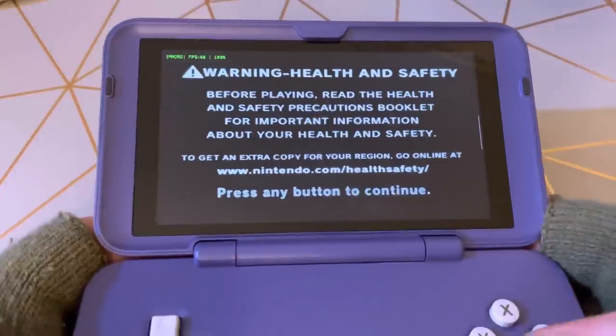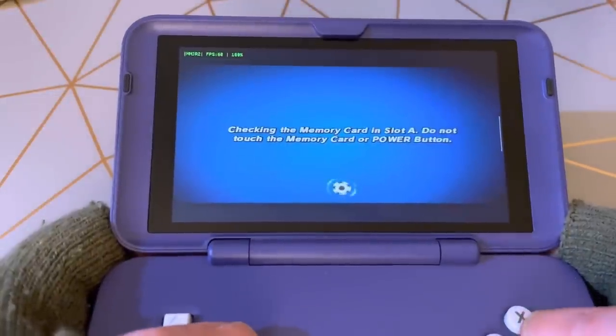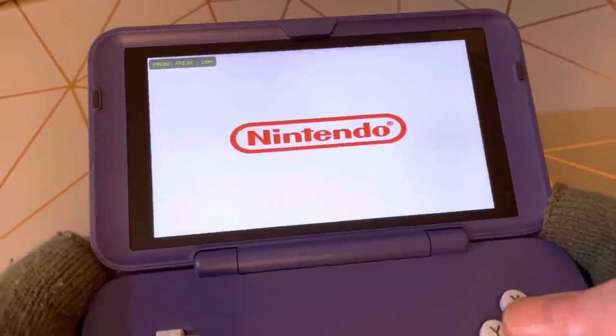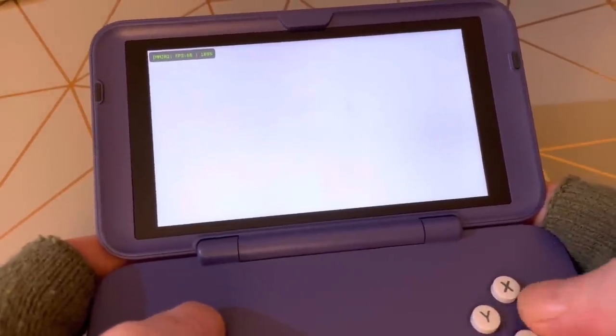Let's move it up a notch and take it to GameCube. Now, I personally wouldn't buy these units with this chipset literally for GameCube or PS2 or Wii, because it's just a bonus that you have games that can play at full speed. Like we have Mario Strikers here, plays at full speed and looks really, really nice.